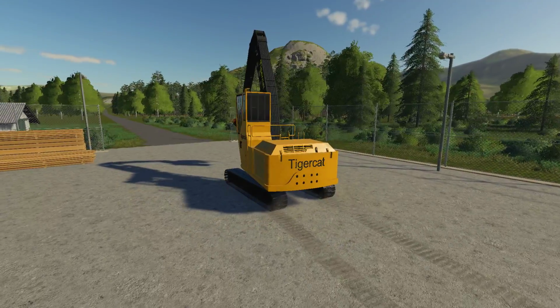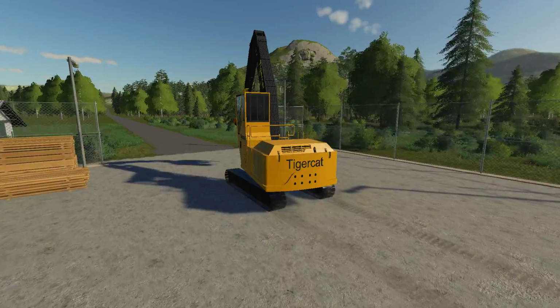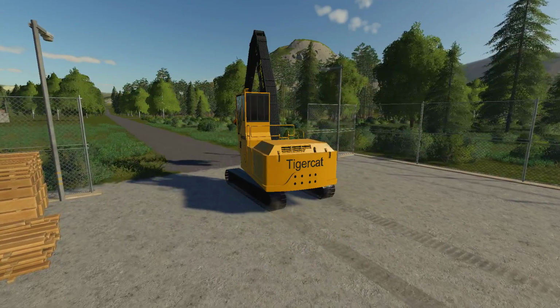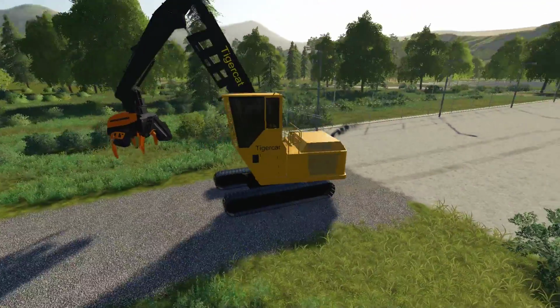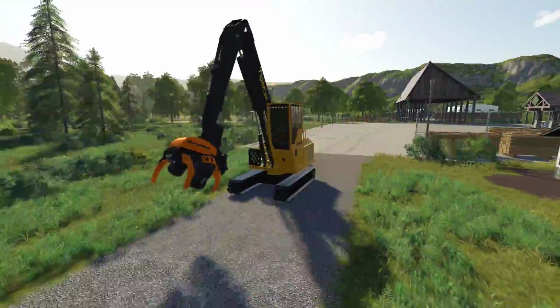So what else do we need? We need to get a truck and a trailer. We need to get an 880 with our grapple. Maybe for this episode, because I don't want to waste the whole episode just buying stuff, we'll buy stuff as we need it. But I think for this episode, I'm just going to do some chopping with this bad boy so you guys can see how sweet it actually is.